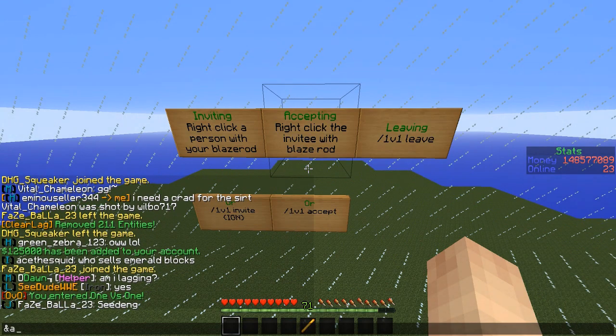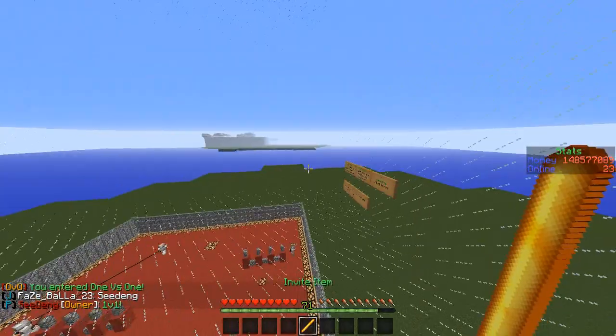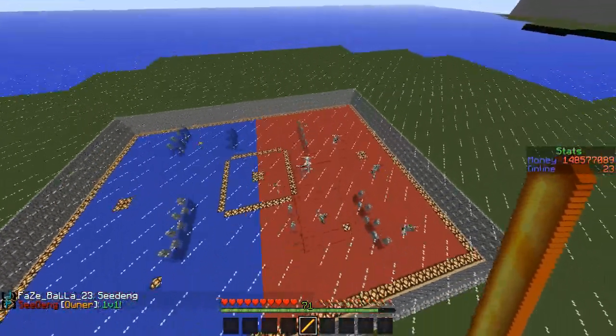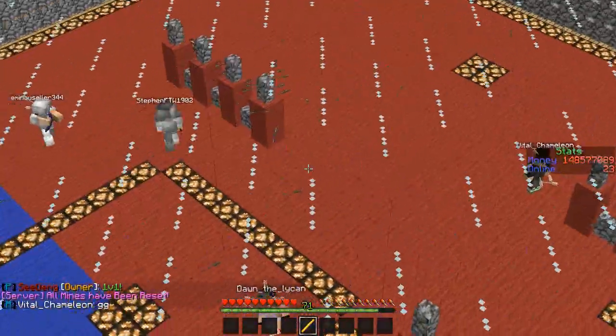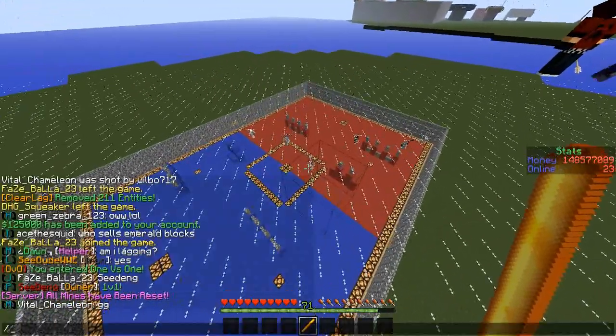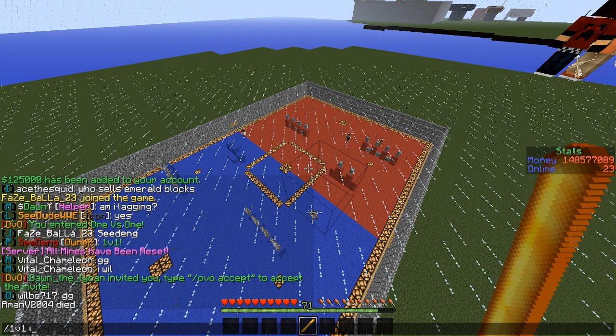I'm gonna put it in color. 1v1. Bam, bam, bam, bam, bam, bam. Oh, holy crap, there's a lot of people in here already. I did not even realize that there's this many people playing 1v1. Slash 1v1 invite. Oh, crap.